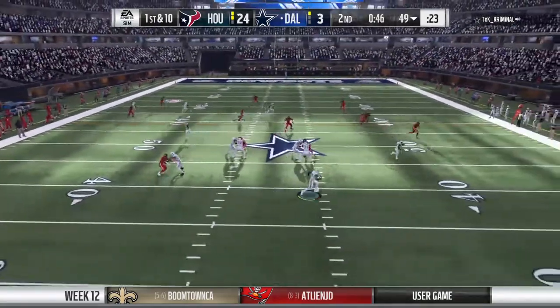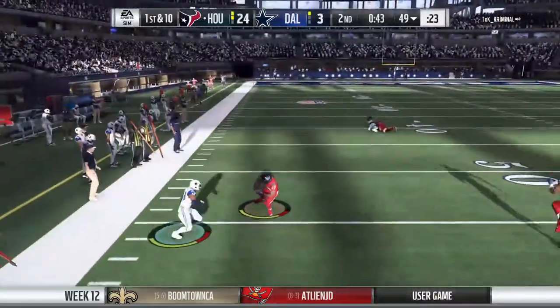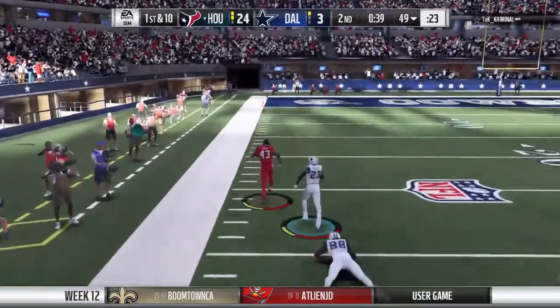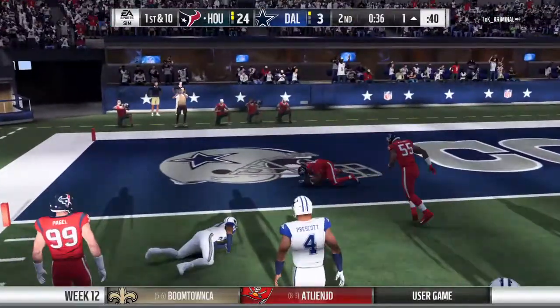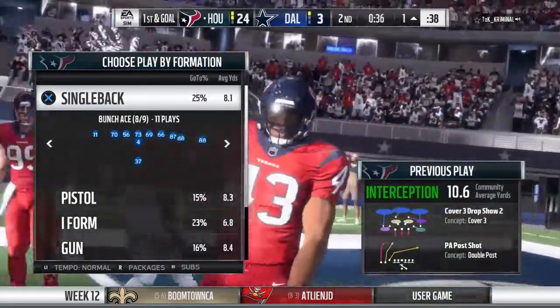Prescott looks to throw on first. Flushed out right. Trying here for Bryant, and it's intercepted. Picked off at the 45. And he is not quite going to make it all the way in. They'll mark him down right about the 1-yard line.